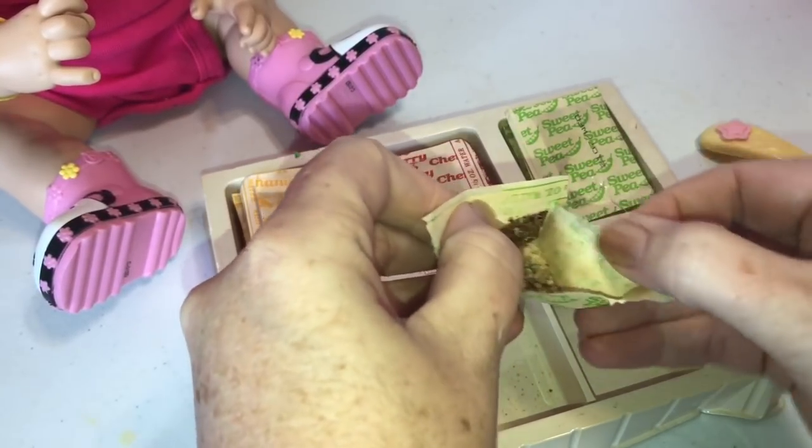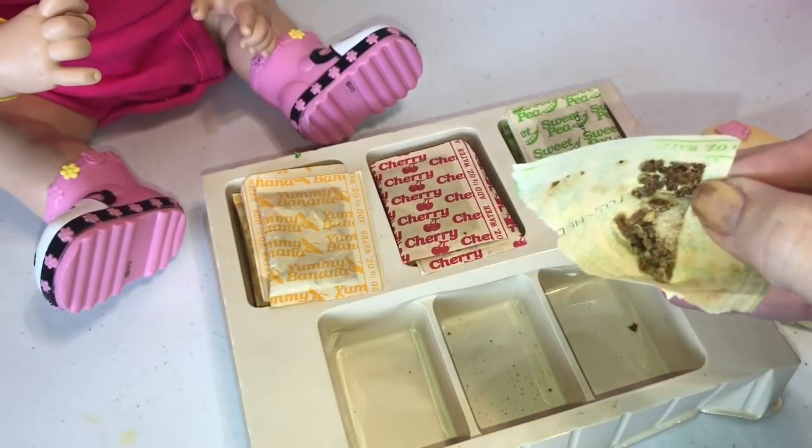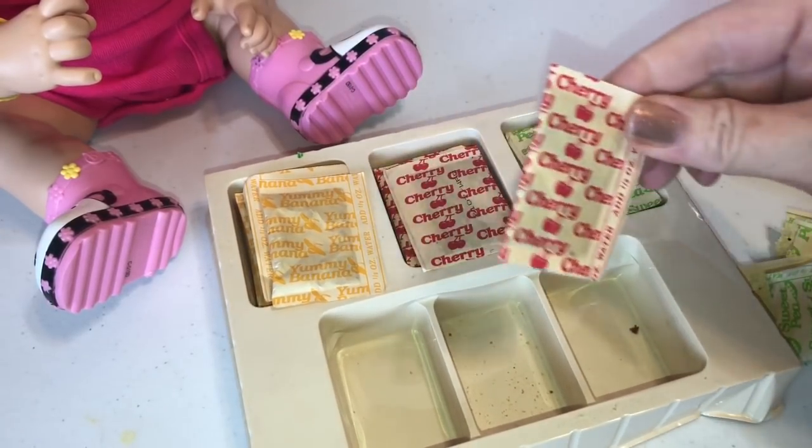I think it's just like... I think maybe the color. Rotted? That is gross looking. Blech. I'm gonna throw those away. That's really gross. Let me try one of these other ones.